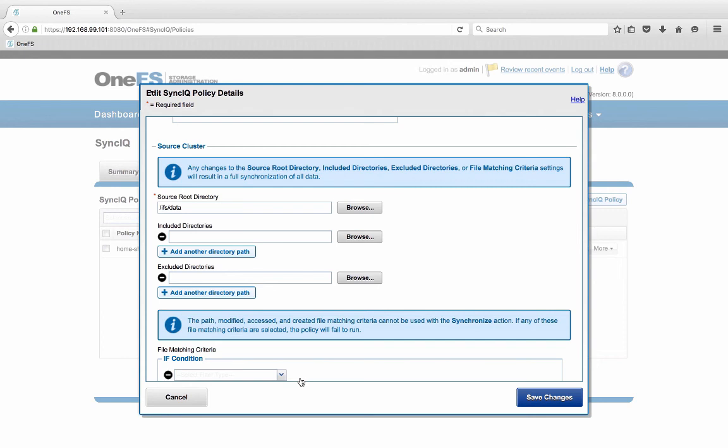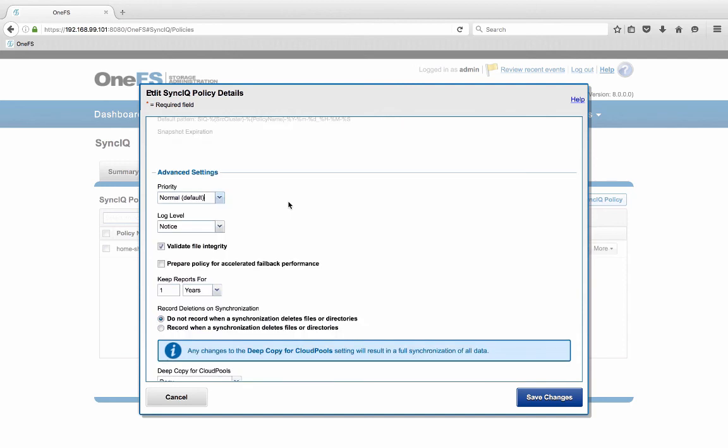So you can set something at a high level in the tree and then only replicate the items that you want in that tree, and not have to worry about, okay, do I have to set up 15 different policies because I've got different data sets? No, you can still come back and set one or two policies to replicate over the data.